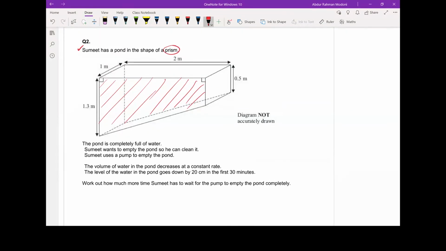Okay, I'll tick that. I understand that. I understand what a prism is, and that's how you should be thinking. Do not just read, comprehend each sentence, do the maths if possible, and then move on.